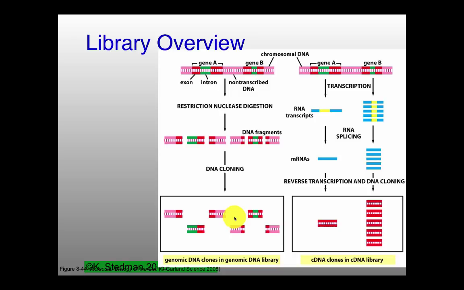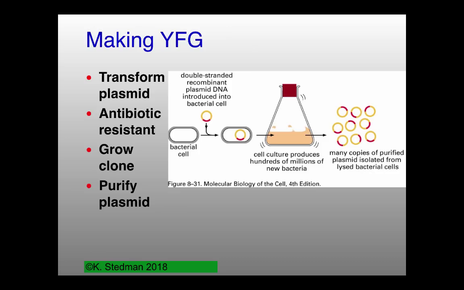So once we have these libraries, again, we need to figure out which of these particular plasmids has the DNA that we're interested in. And usually we'll do this through hybridization, but if you just have one copy of the DNA in all of these literally thousands or tens of thousands of plasmids, you need to really pick out the right one. So usually you do this by hybridization. You can either do this in the individual DNA, but that doesn't work terribly well. Usually what happens is you take this particular plasmid and you put it into usually a bacterial cell.